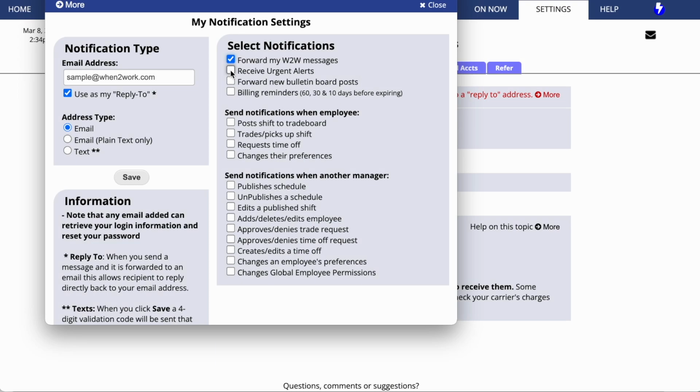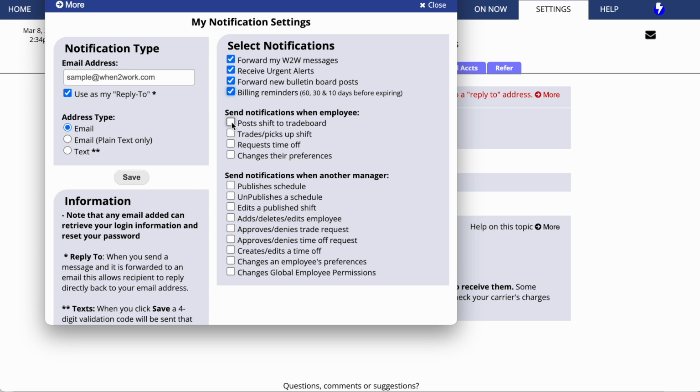By distinguishing the two, we allow users to make choices, such as perhaps receiving all messages, regular and urgent, in their email inbox, but perhaps limiting text or push notifications to urgent messages only. You can also forward new bulletin board posts and billing reminders from the When to Work billing department.